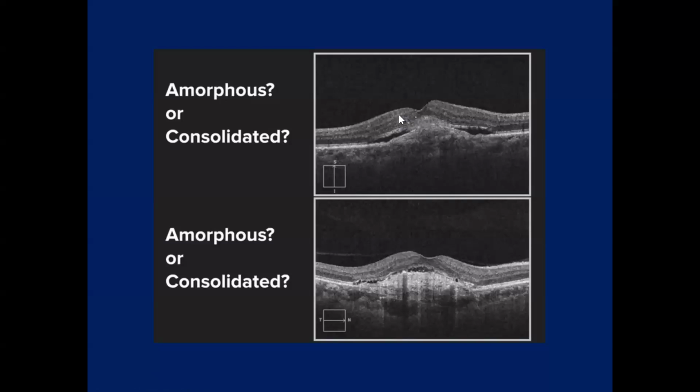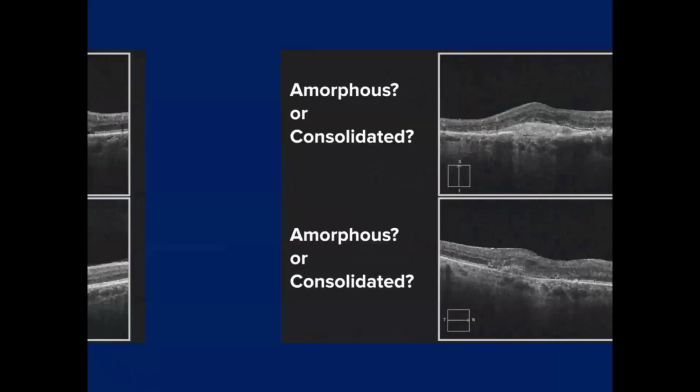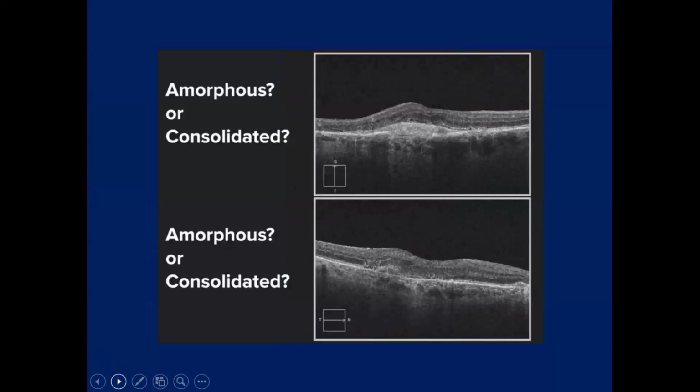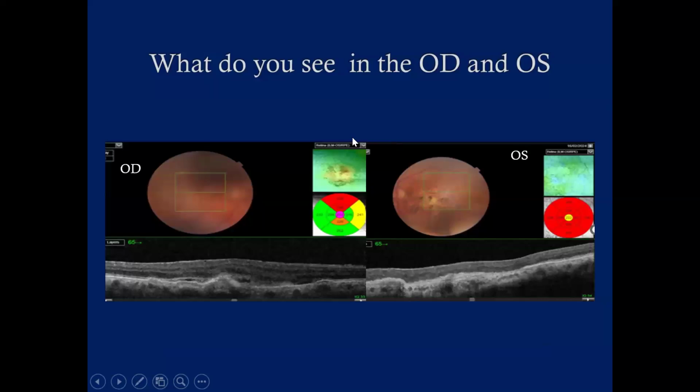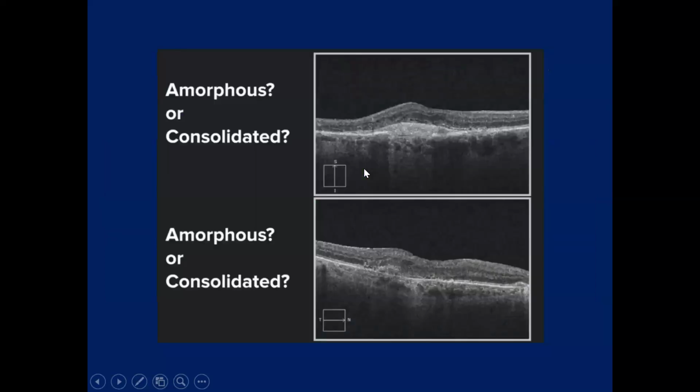The upper looks amorphous, the lower looks consolidated. Yes, thank you. Correct. So this is an active CNV with fluid, and the patient likely presents early and may benefit from our treatment. This one is a scar, less likely to benefit from our intervention. How about now? The first one? Okay. This one is consolidated. The second slide is amorphous, and these are active CNV. This one is inactive with scar.